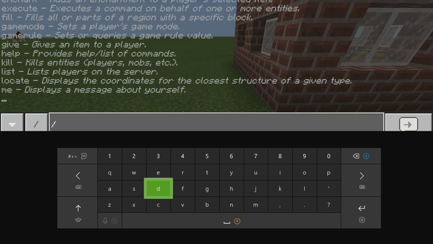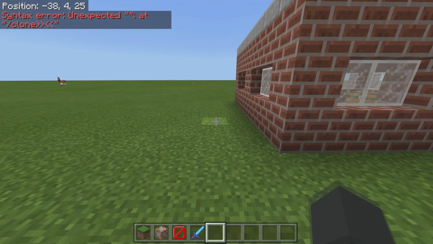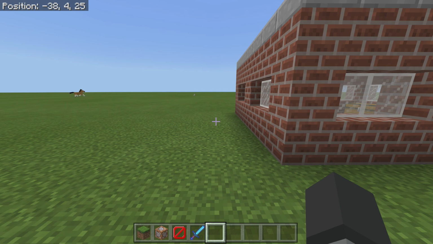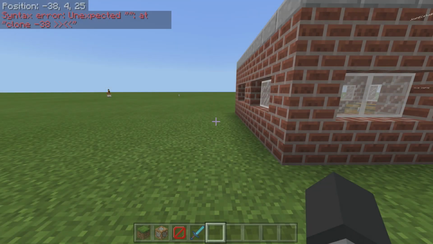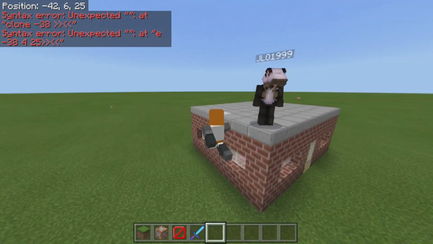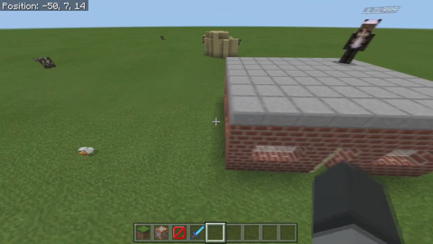So you do /clone, and then the area you want to clone, basically just do the coordinates, okay? So /clone, and then you do -38, 4, and 25. I've got a bad memory, so I'm going to keep going back and forth. So something 38, I've already forgot, 4, 25, 4, 25, and then you'd go to this corner of the house as normal. So if you started it from there, you'd go to that corner now, basically, guys.